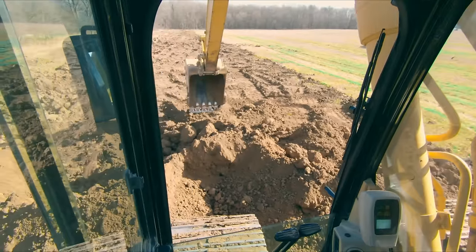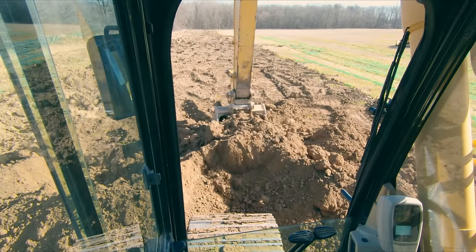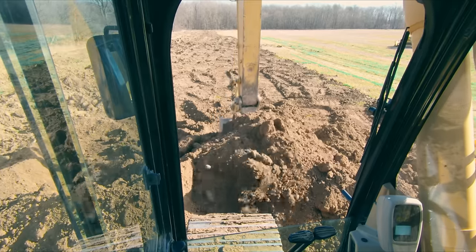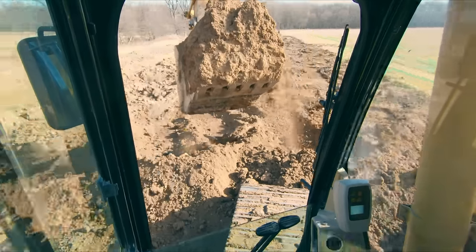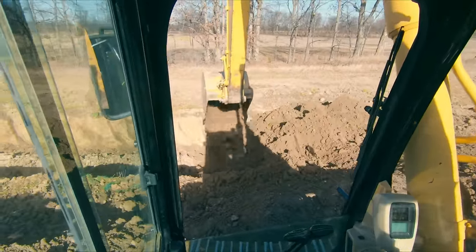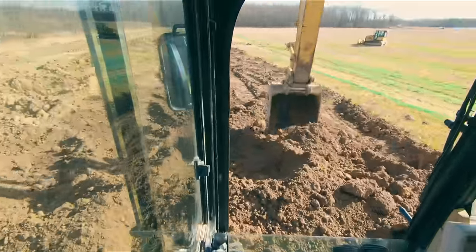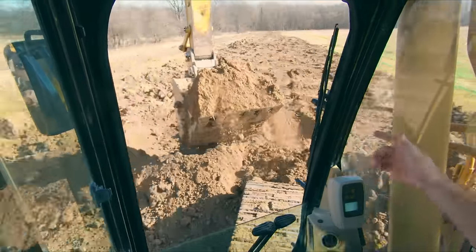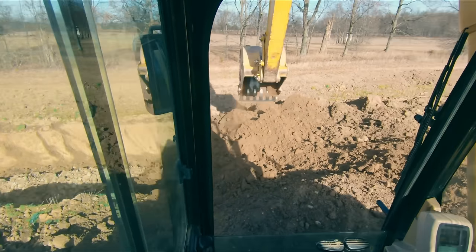But what I see a lot of guys do is they get that bucket right there where it should curl and be loaded, but then they sit there and they just drag it and drag it and drag it, and you're getting what? Maybe, let's call it 10% more material, and I think that's being generous. But in the time it took you to drag it through all that material, I could have just taken another pass. And look at that, it's not like that's not a heaped bucket. That's a good sized bucket.